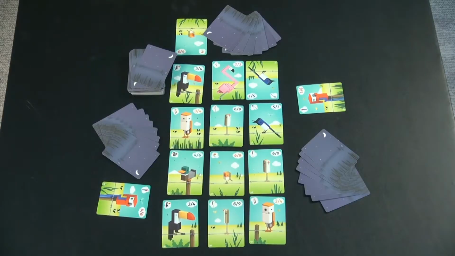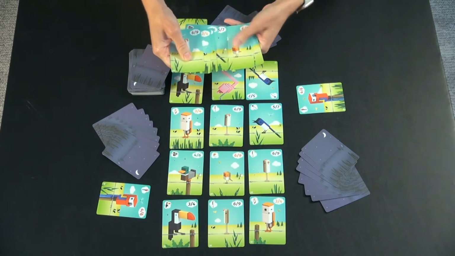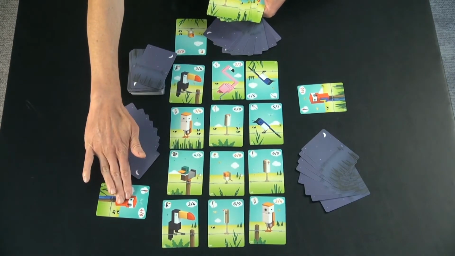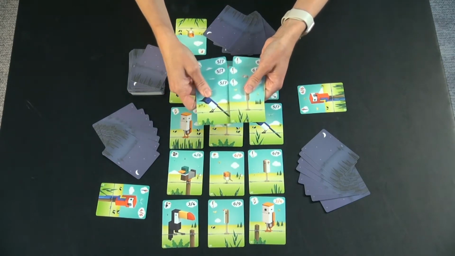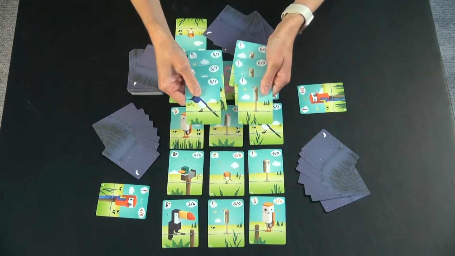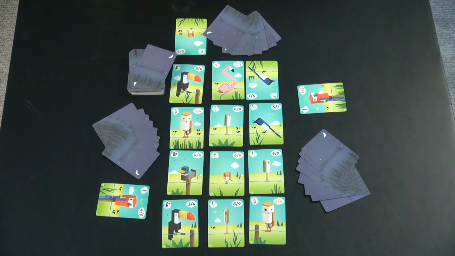The goal of the game is to be the first to either collect 7 different sets of birds, which is what these cards over here signify, a set of birds that you've collected, or to be the first to collect 3 sets of 2 different kinds of birds. I'll show you how that works in a sec.